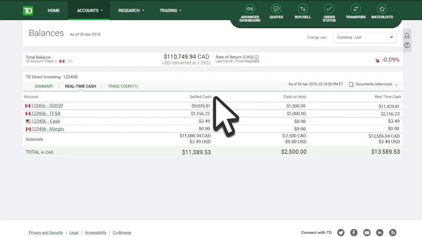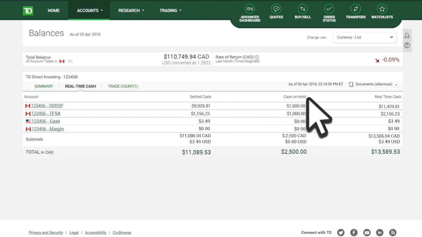The Settled Cash column represents all cleared funds from deposits and trades that have settled and can be immediately withdrawn from your account. The Cash on Hold column provides another up-to-date number, letting you know how much cash is currently on hold, waiting for a trade to settle or for a check to clear. This amount can generally be used for investing but can't yet be withdrawn. Lastly, Real-Time is the amount of cash available once all of your trades have settled and deposit holds have cleared. It is the sum of your settled cash and cash on hold values.